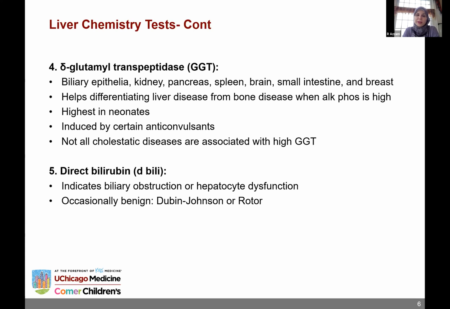We have to be aware that GGT elevation sometimes is just related to medications patients are on, especially anticonvulsants, especially phenobarb. So if a patient is on phenobarb treatment and you had to check their liver panel for any reason and you added the GGT, that GGT is not going to help you whatsoever, because you could see it in the thousands sometimes or several hundreds, but it's really related to the use of the anticonvulsants rather than a biliary problem.